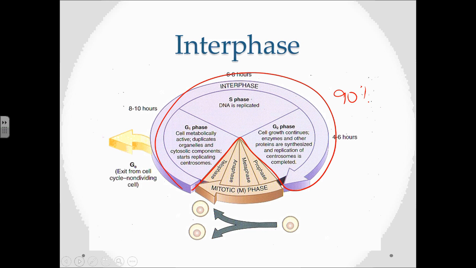So here's just another view of that. Now, interestingly, there's a G0 as well. This is where a cell that is not ever going to divide will exit the cell cycle and go into a non-dividing, eternal interphase. This would be, for example, a brain cell. They don't really divide very much beyond a few years after birth, I think. I'd have to look up exactly how long those continue to develop. Your brain cells develop a lot in adolescence, but I don't think they reproduce much after the first year or two of life.